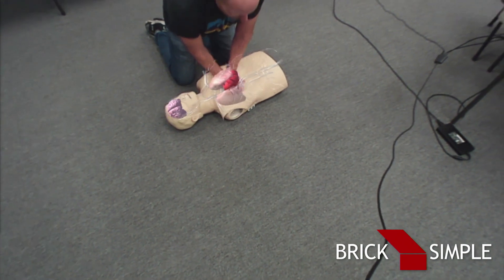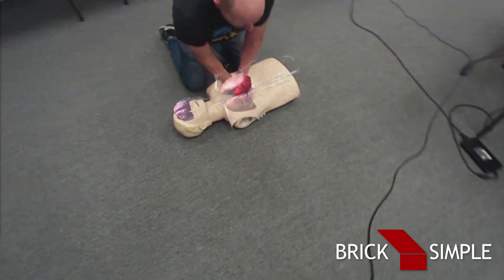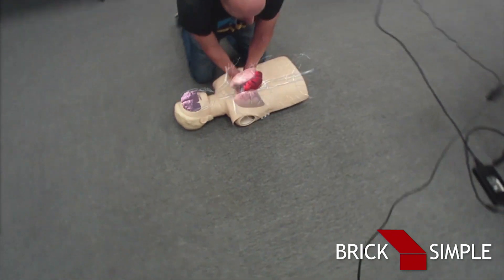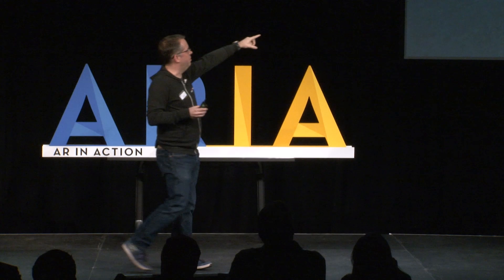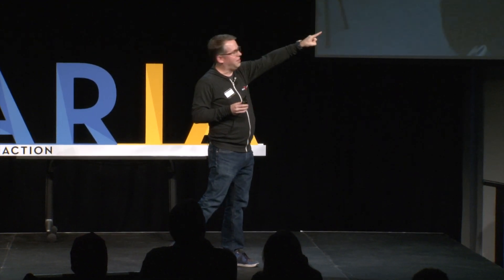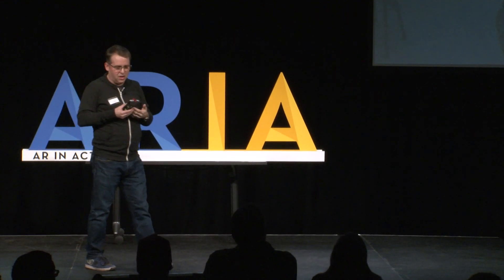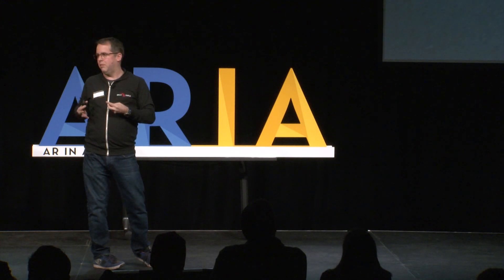Here we see two of our guys. One of the things you'll notice is that the Meta has the advantage of having all the processing power of the attached PC. But its spatial tracking isn't quite 100% yet. If you compare that to where we were on the HoloLens — where the circulatory system was clearly coupled and anchored in the mannequin — here as you move around, it plays a little catch-up on the Meta. Everything we're showing here is shot through the devices. Tyler is tethered to a PC to do this. The advantage of this platform is that it is lower cost than the HoloLens, and you can do more things at scale. But this kind of movement, particularly in healthcare, is part of the challenge of working with the Meta device.